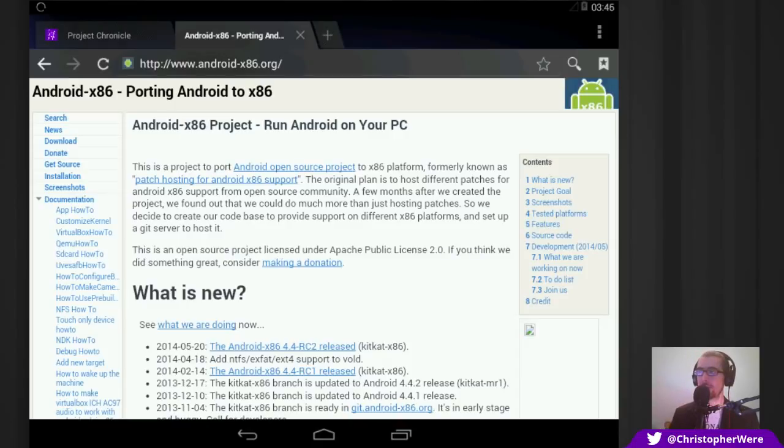So, this at the moment isn't the full final version of Android x86. They're still in the development stages. What I've got here is the second release candidate, which I will of course link to down in the description below if you'd like to try it out on perhaps a virtual machine, as I am doing right now. But at the moment I don't think there's anyone involved with the project, or certainly not myself, that would recommend trying it on a mission critical machine, a machine that you might need to do work on. This is just an attempt to get Android working on the desktop, and let's see if it's any good.